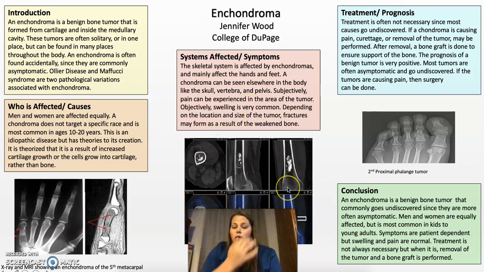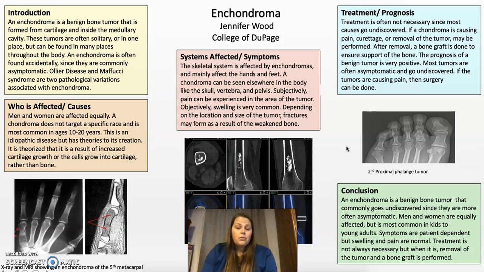This middle image here shows a CT done of a femur to see the enchondroma. The CT takes different slices of the image, as in sagittal or transverse, to get a really precise size, location, and depth of the tumor. And this last image on the right-hand side shows a small enchondroma of the 2nd proximal phalanx of the foot. That's often an accidental finding if someone comes in with foot pain or if they twisted their ankle or something. An enchondroma can be found as accidentally as that.